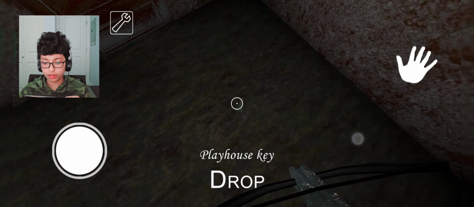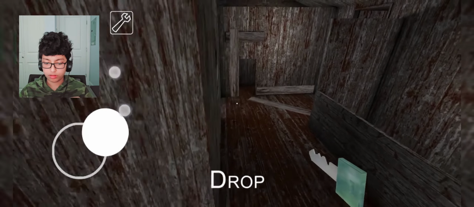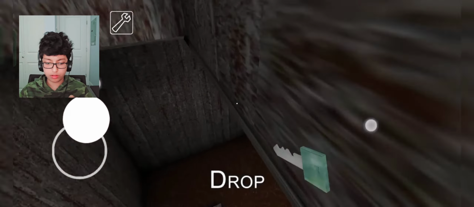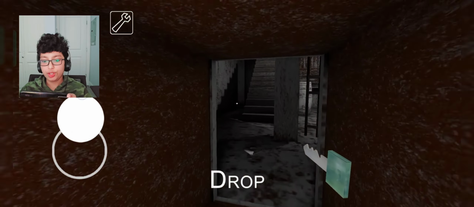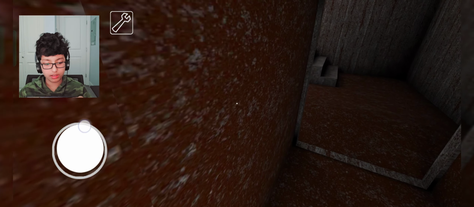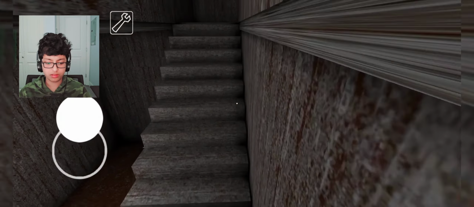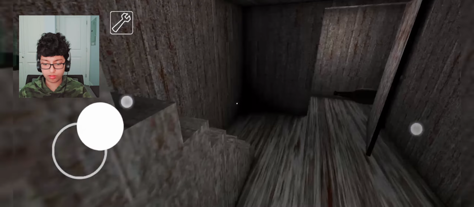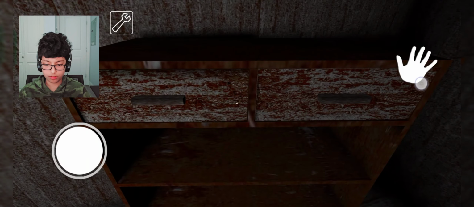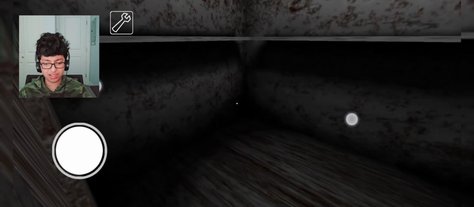Playhouse key, okay, great. And you shoot that down, okay. Good, good. Playhouse keys, gonna go there. Great! So even if I didn't beat this guy right now, oh my god, why is my phone like this? The controls are not so cool. Ooh. The controls are not so cool. Why are the controls like this? Jesus.